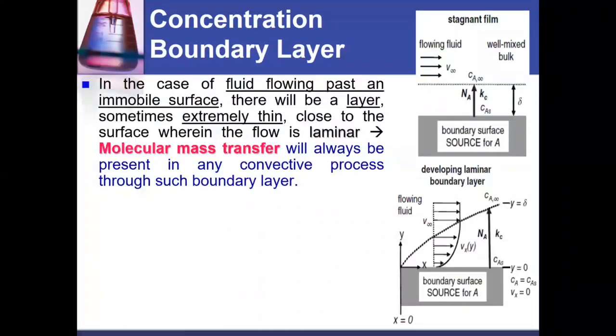Okay, so now let's start with the concentration boundary layer, which is somewhat similar to the analysis you did in CHE204 fluid mechanics. Let's say we have this solid surface, and you have fluid flowing over it. As you know from fluid mechanics, you will have the hydrodynamic boundary layer. The velocity at the surface, using the no-slip boundary condition, is 0.